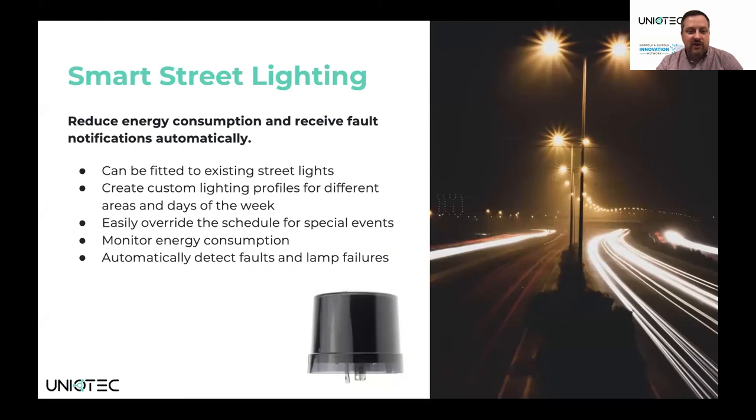The benefit of the energy monitoring here is you can detect when lights are on all day and where there's been a fault and they're wasting energy. But also, streetlights are normally billed as an unmetered supply. So the distribution network operator for the electricity in the area will make an assumption about how much that light uses and charge the local authority appropriately. Whereas that doesn't take into account any energy saving measures they've got with timings or dimming profiles. Whereas this system allows us to monitor the exact energy consumption, and you can be billed for exactly what you've used, no additional stuff.